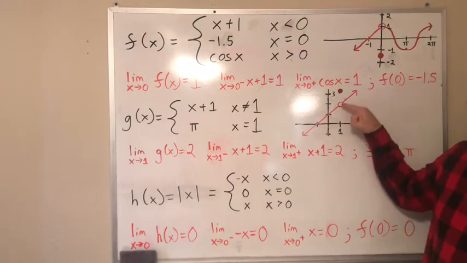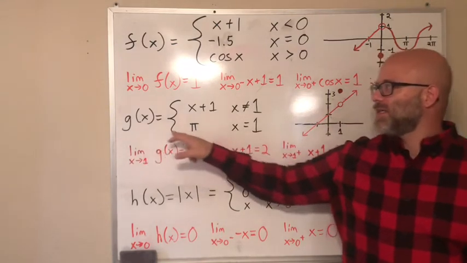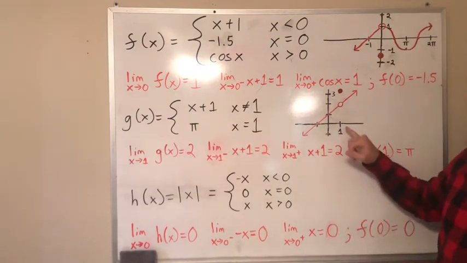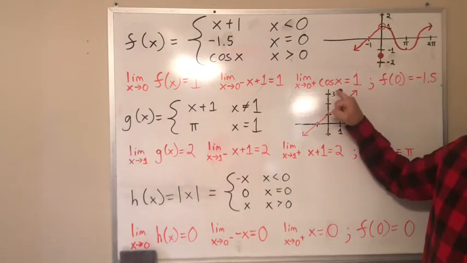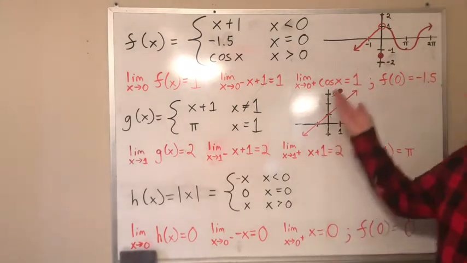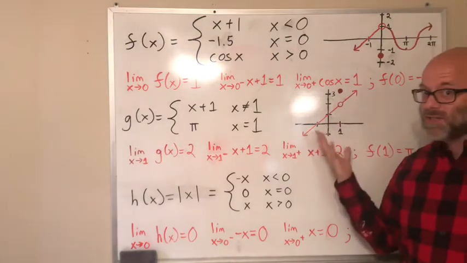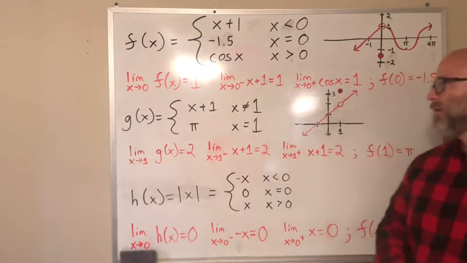So leave a hole where x equals 1. Then fill it in with this guy, g of x equals pi when x equals 1. So when x equals 1, g equals pi. Pi is just above 3.14. There's that point. Do you see it? Do you see it's a function? Do you see it passes the vertical line test, that it's defined for all real numbers now? Do you see it? Good, I hope you do.